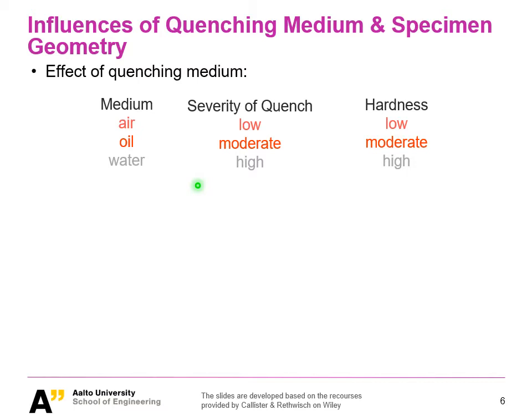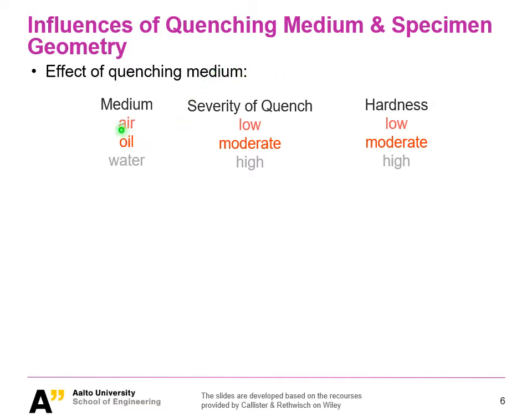We would go really to find some fast quenching media. Here I'm giving you a list of 3 very common and inexpensive media. The first one is air. So basically you just get your material cooled down in open air. Actually, this is not really quenching. This will give you very low severity of quench, most likely even none. And of course, what you will have is very low hardness, right? Because you will not get too much martensite. Maybe you get some, but not too much.